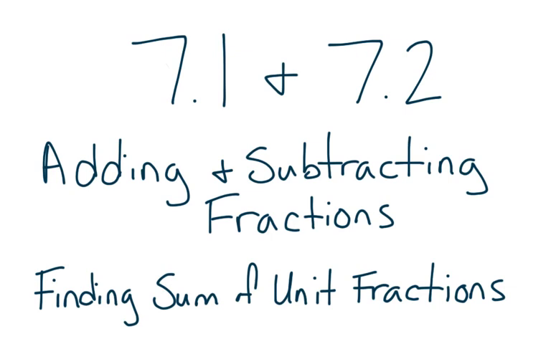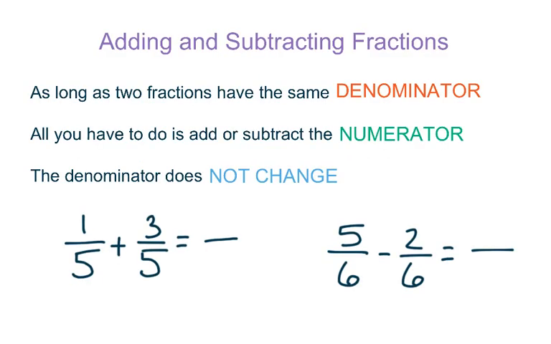We're just going to talk about what adding fractions and subtracting fractions looks like, and then we're going to talk about unit fractions and how we can take fractions apart and stick them back together. So let's go ahead and take a look at adding and subtracting fractions. As long as our two fractions have the same denominator, all you have to do is add or subtract the numerators. The denominator does not change.